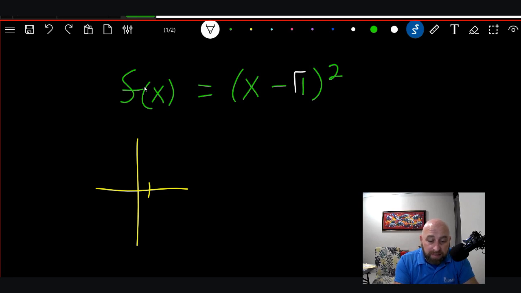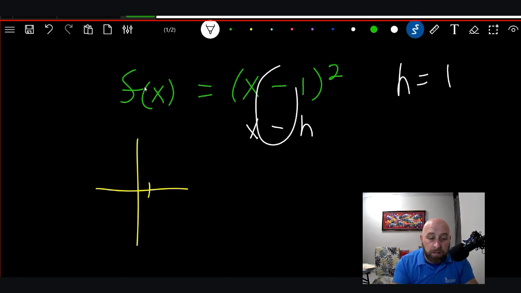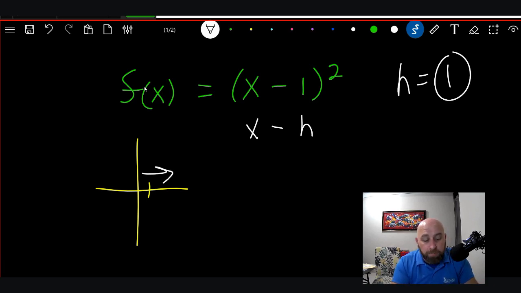Here's what it looks like. This number right here is called the h value, okay? And so it's x minus h. Now, the formula itself is negative. So in other words, in this case, our h equals 1. It doesn't equal -1. The formula is negative, okay? In other words, it is going the right direction, but our formula makes us think that it's going in the wrong direction. It looks like it's going in the wrong direction, but in reality, our h is 1. Our movement is +1, and we are going in the positive direction.